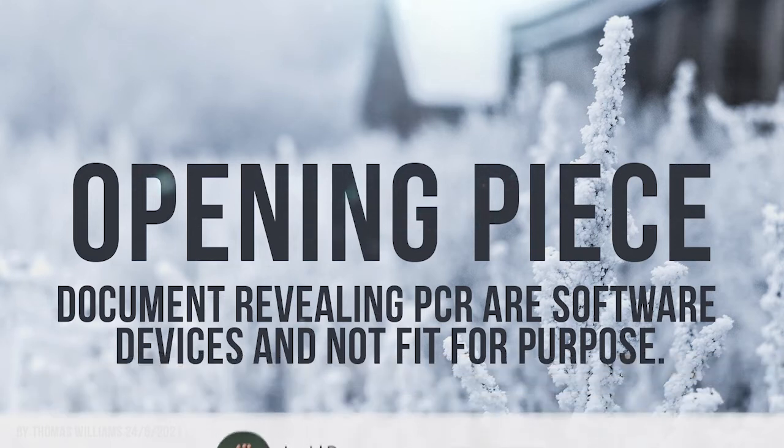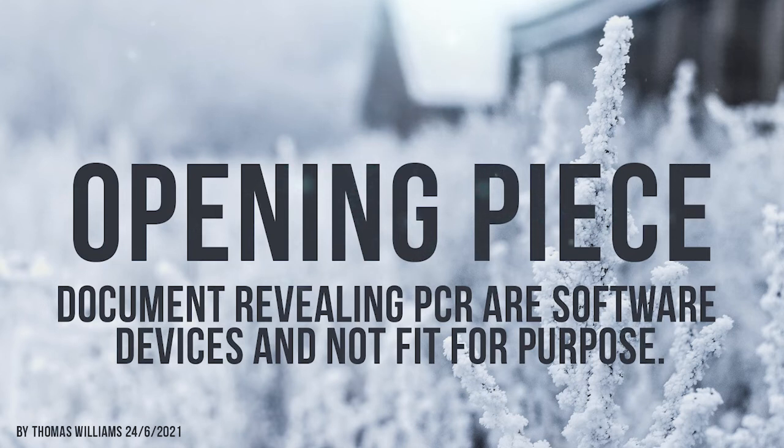Terminated 3 on June the 11th 2021, recall number Z0940 2021, recall event ID number 87153. Product classification: reagents, 2019 novel coronavirus nucleic acid. Product code: QJR. Product: nucleic acid based in vitro diagnostic devices for the detection of 2019 novel coronavirus and/or diagnosis of 2019 novel COVID infections in human clinical specimens.